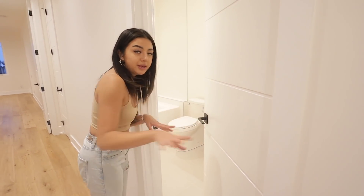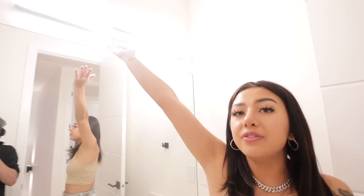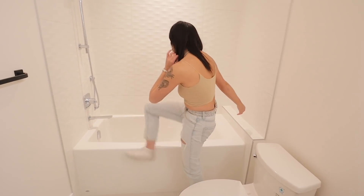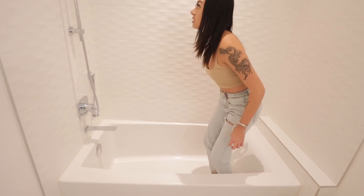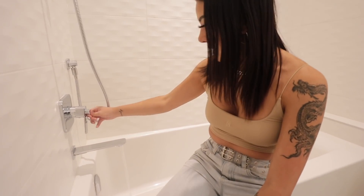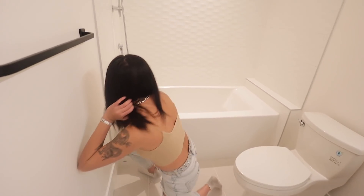Right across we have this bathroom — this is going to be like her bathroom, the guest bathroom. We need to talk about this lighting. Oh my God, this bar — you're never going to get shadows on your face. It's going to be great for mirror selfies. We have a toilet and we have this bathtub, which is so nice. It's like square, not oval. It took me like 10 years to figure out how this works — so this is for this way and then this controls the temperature. Oh — I just sprayed myself.